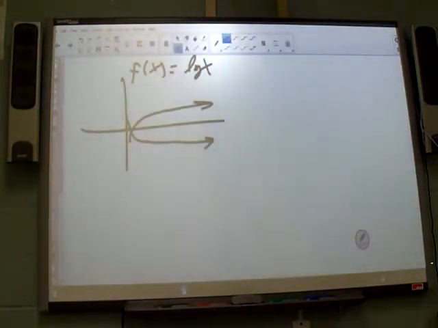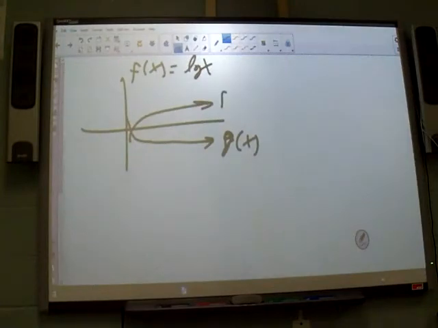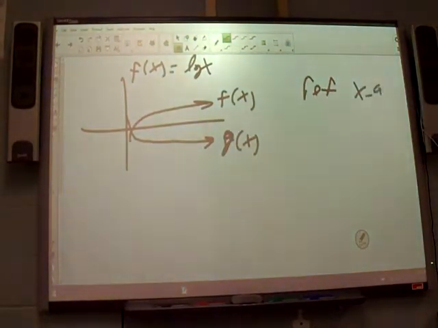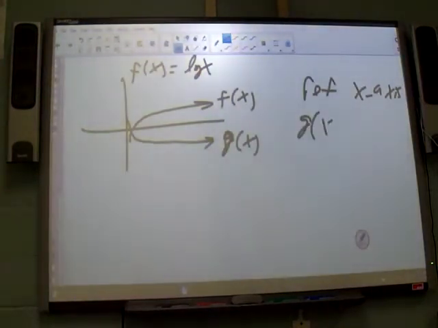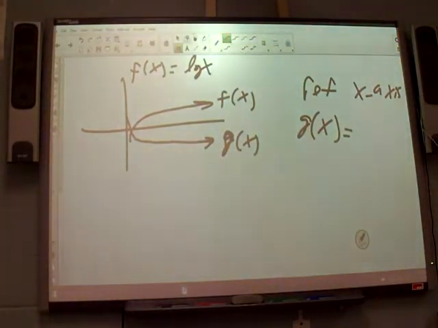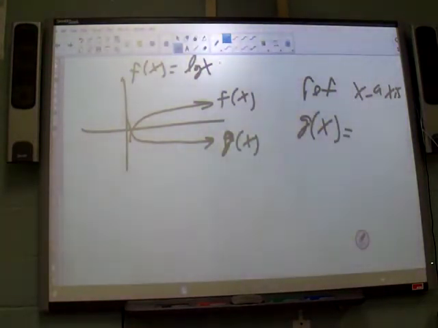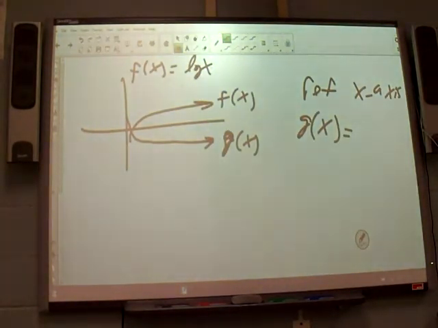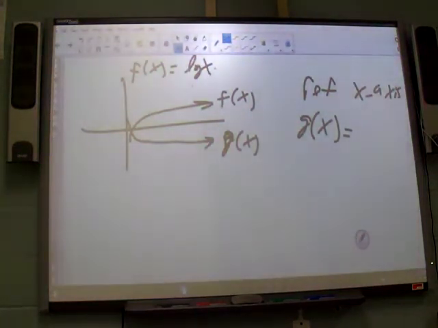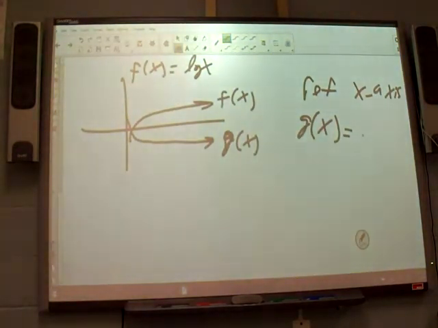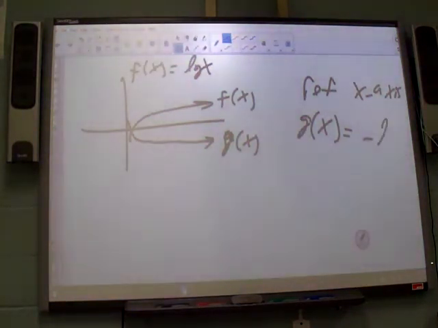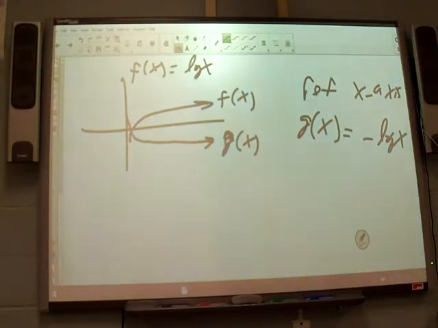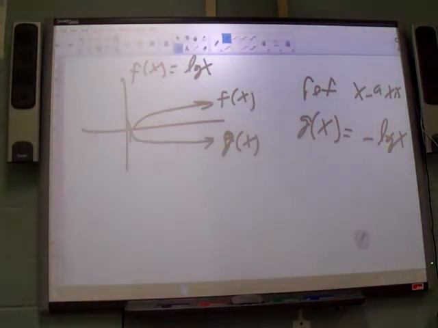Okay, so we ought to be able to tell that this one's the G of X. Here's the F of X that we just graphed. It's reflected over that x-axis. So my blank 1 on number 9, that's what I write. Reflect over the x-axis. For my blank 2, I've got to write the new equation for G of X. So I've got to be able to take this equation up here and know where to put that negative to show that it reflects over the x-axis. Wouldn't it be in front of everything? Okay, reflection over the x-axis does just go in front of the whole thing like Grant said, so it would just take that log x and make it a negative log x.